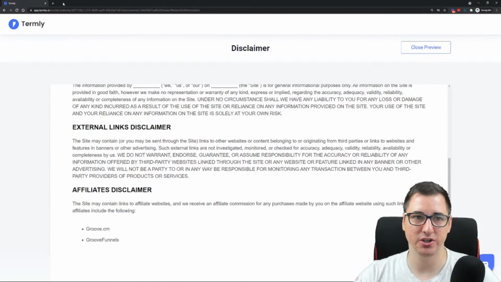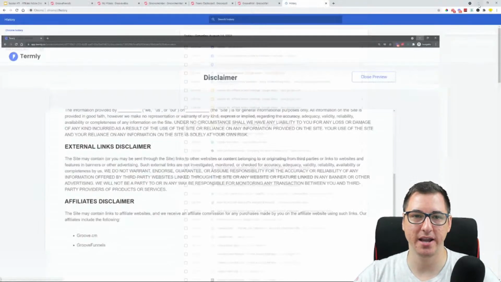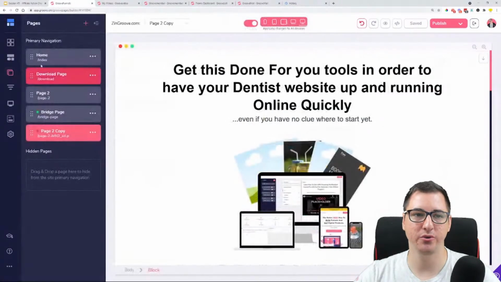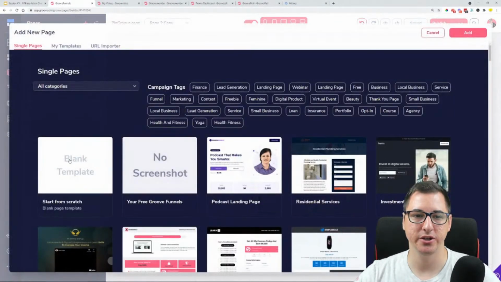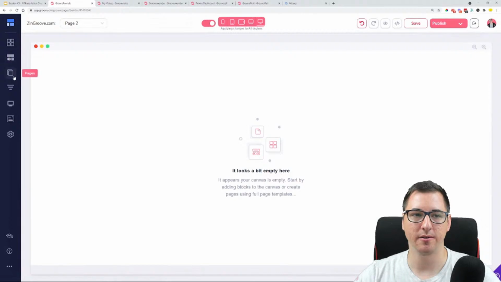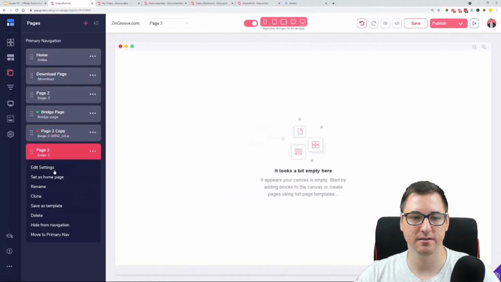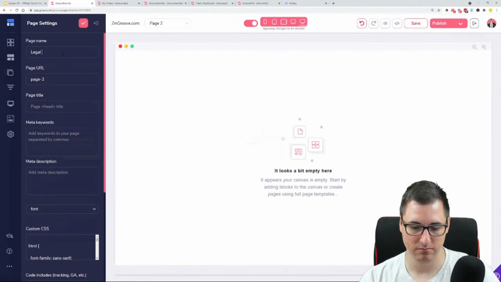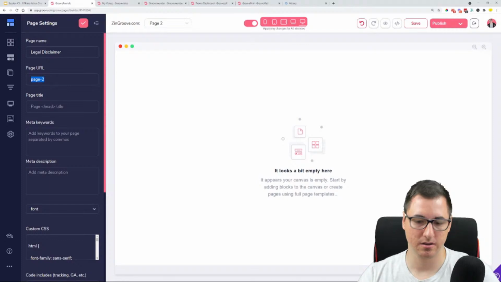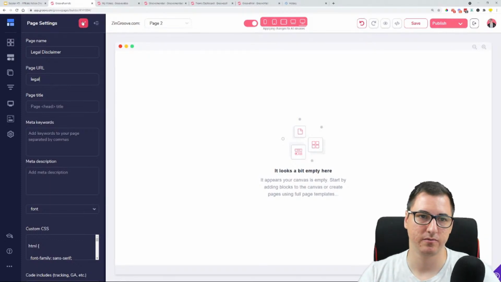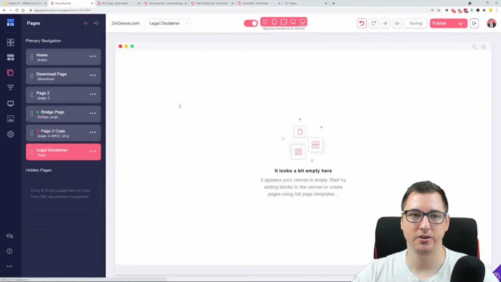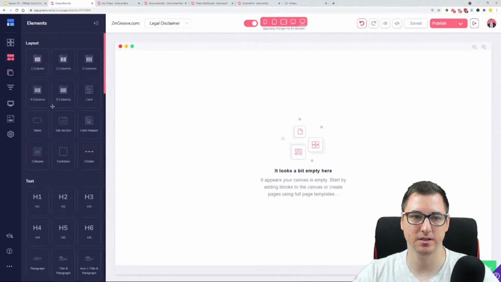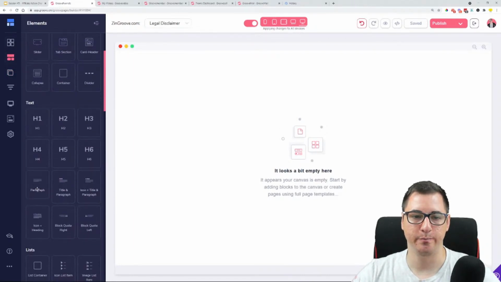It's basically just creating a simple page, going into Groove Pages, creating a page which you will call privacy policy, or disclaimer, or legal disclaimer, and then you just paste in that text as a paragraph.